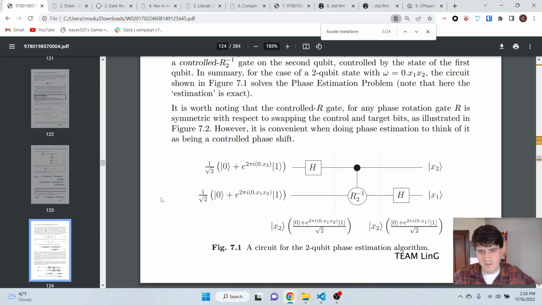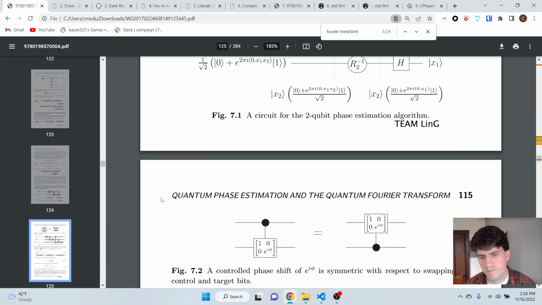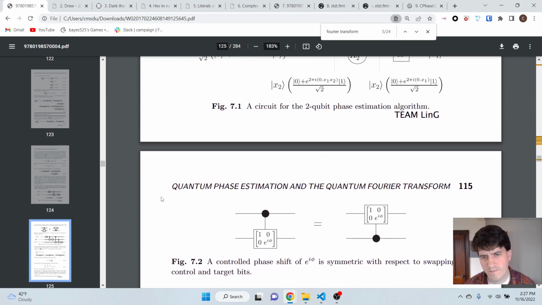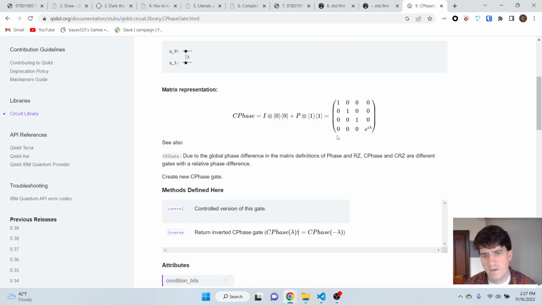Rotation sub 2 is a rotation of 1 over 4. How can it be symmetric? Well, it's symmetric because addition is symmetric, essentially.